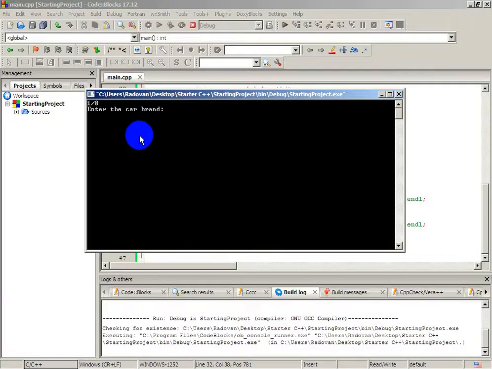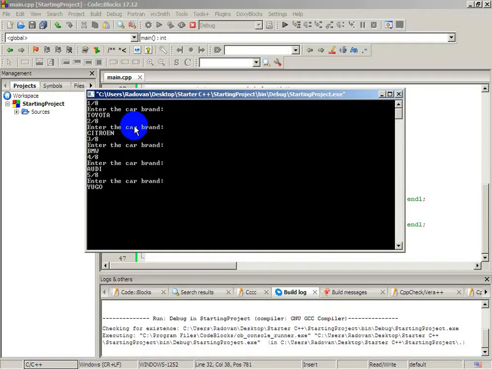Let's enter some cars. First, let's type Toyota. Maybe it's better to use caps. Toyota. Citroen, BMW, Audi, Yugo.